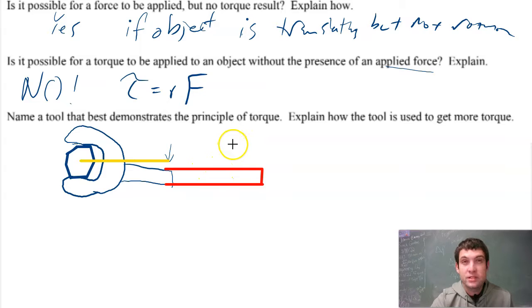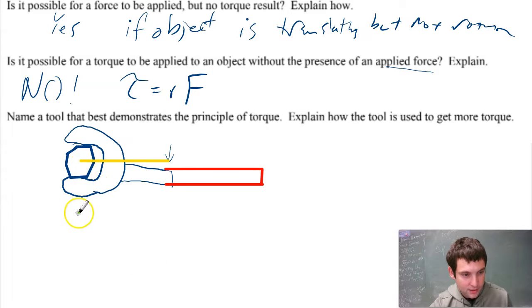Another advantage to the torque wrench is it's actually calibrated to where you can apply a certain amount of torque as you're tightening up a nut. If you're working on a car, most pieces in your car have a set torque that needs to be applied. If you go too much, you could cause issues. If you go too little, it could fall out through the rattling. So make sure whenever you're doing repairs, you are following the recommended procedures. So a torque wrench, nice and easy name, and hopefully you can see what it does here.